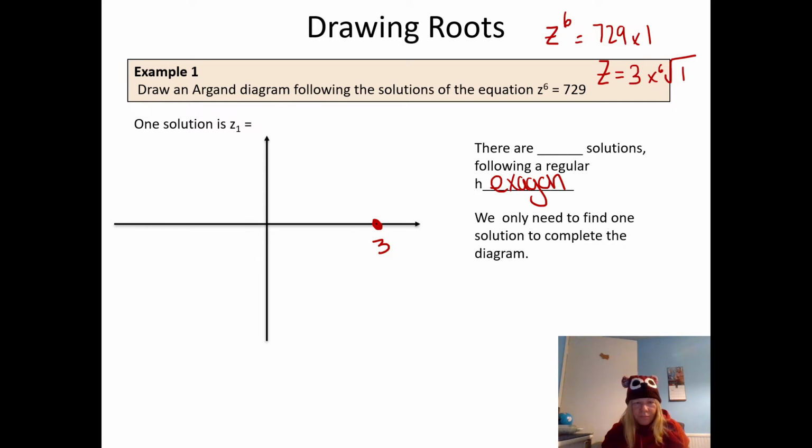Or you could just have done, if you didn't like that idea of all that, well, one of the roots, take the 6th root of that, like we just did, hopefully. 6 there, and 7, 2, 9 there. That gave us 3. So we know one of the answers is 3. There are 6 solutions following a hexagon. We only need to find out one yet. So can we carry around in 60s? I know there's going to be one there. That's at -3. And the other two, there's 60 degrees, isn't it?